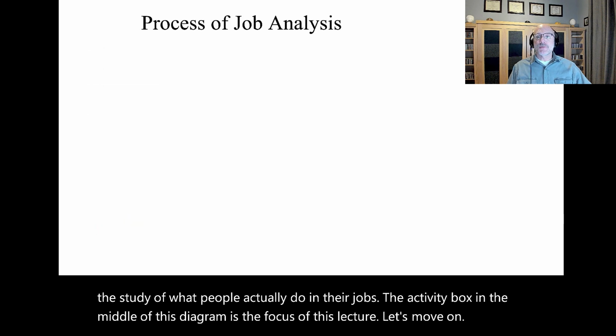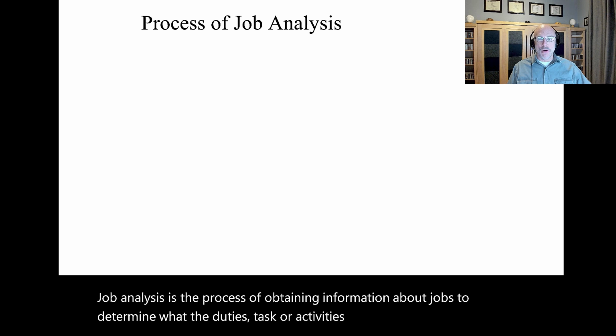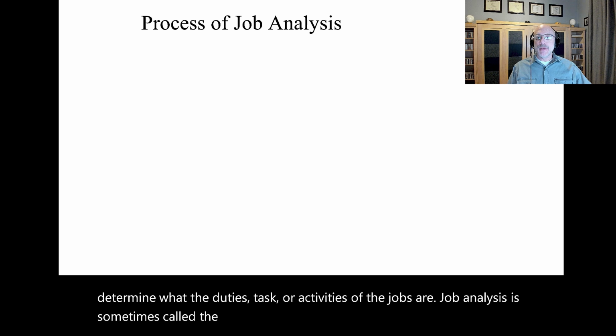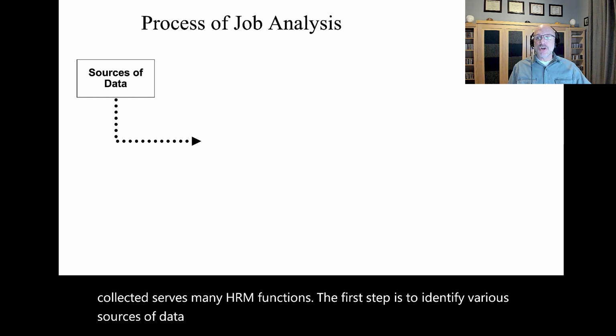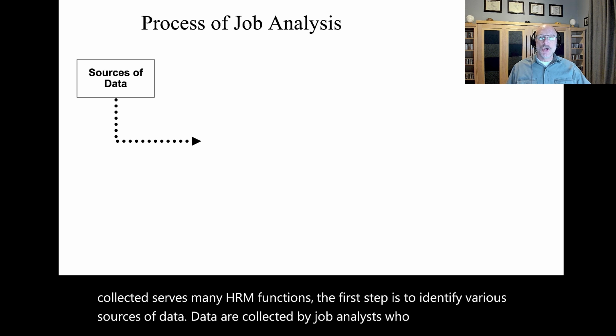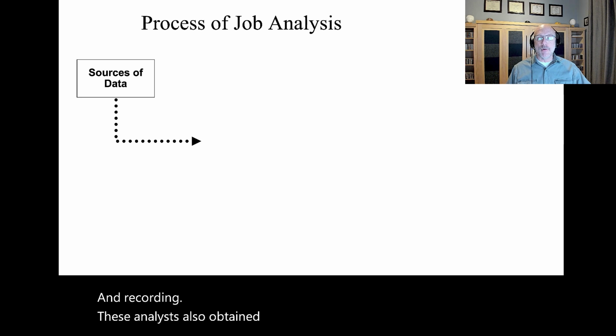Job analysis is the process of obtaining information about jobs to determine what the duties, tasks, or activities of the jobs are. Job analysis is sometimes called the cornerstone of HRM because the information collected serves many HRM functions. The first step is to identify various sources of data. Data are collected by job analysts who are trained professionals who are experienced in observation, interviewing, and recording. These analysts also obtain information directly from employees and supervisors about the job.